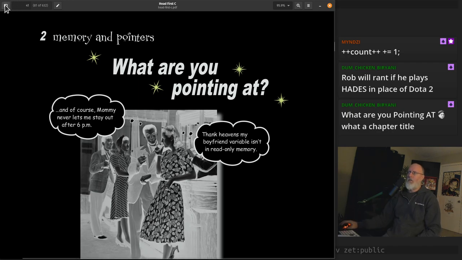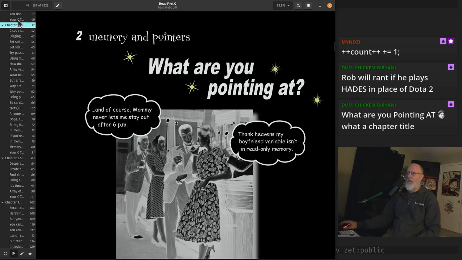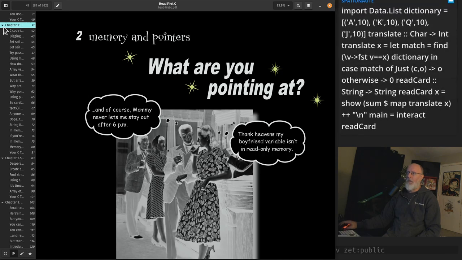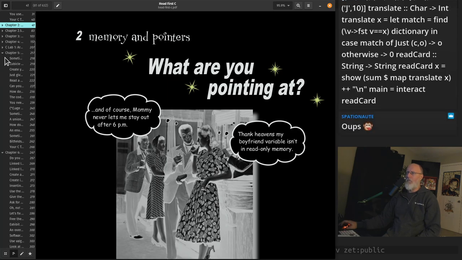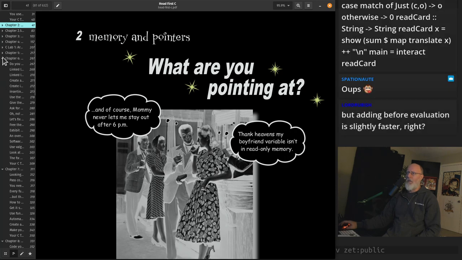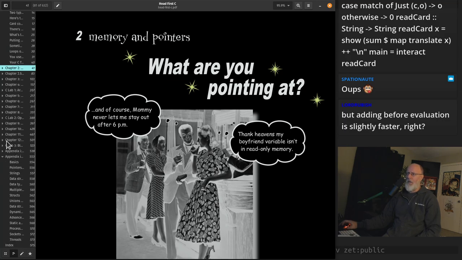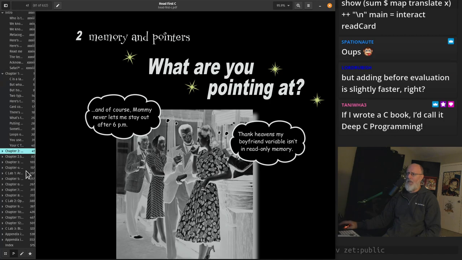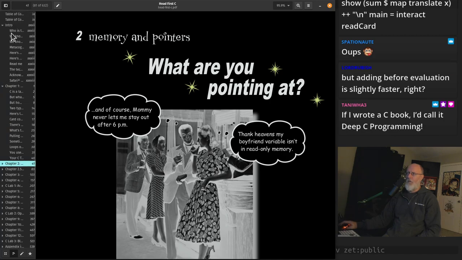So this is where we are, by the way, and we're on chapter two. There are another few chapters. The chapters progressively get a little harder as we go. There's more to do in them. Then they have these labs coming up too. The labs are really awesome. That's where we actually make stuff. They don't even tell you how to make it, they just say, go make this. So we'll be able to help each other out there. And then they have the appendices. This is what we've done: we've done the intro and we've done chapter one.